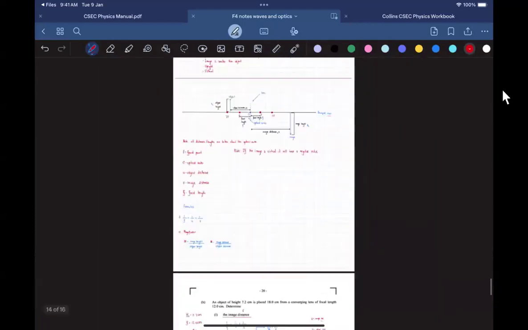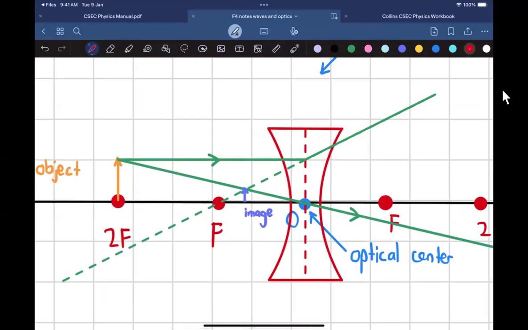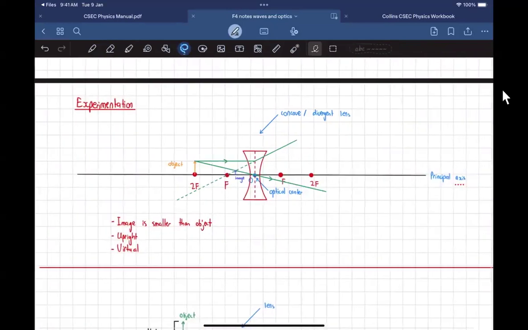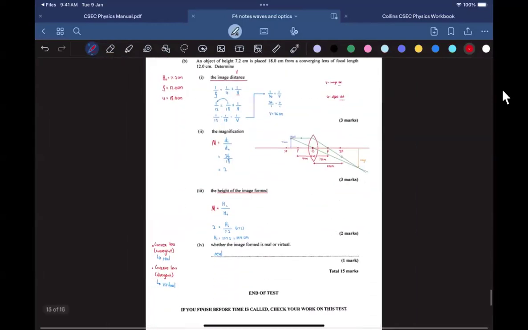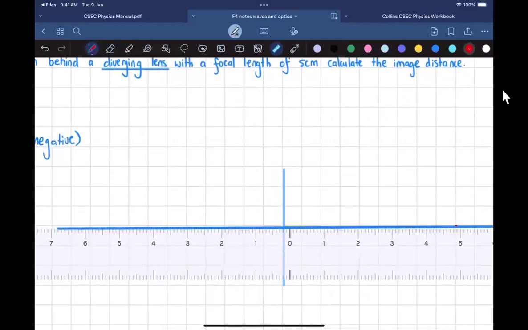Justin, I'm going to show you something. If you were to put your object exactly at f, then it wouldn't work. Let me see if I can show you why that wouldn't work. Let me start off with something like this, and then we'll work our way closer towards the focal point. But yeah, I don't understand why it's not working.